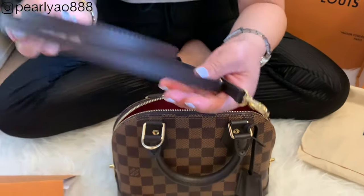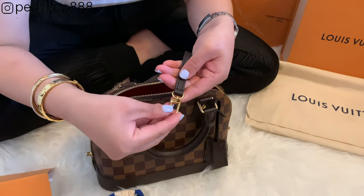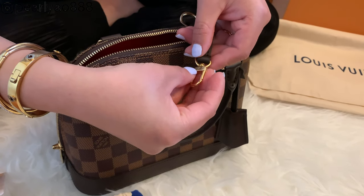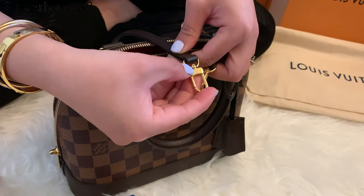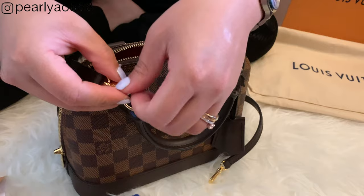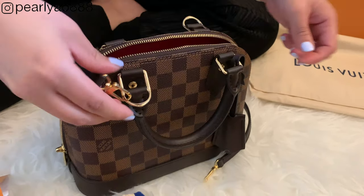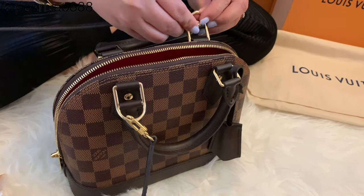Here's the strap — it is non-adjustable. The strap links to your bag with a swiveling D-ring clasp. Each side of the hooks has its logo perfectly embossed in the center. Let's try to attach it on the bag — it can be worn across the body for hands-free ease, but I prefer to carry it instead.